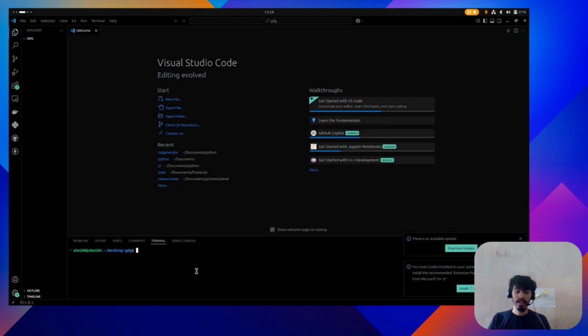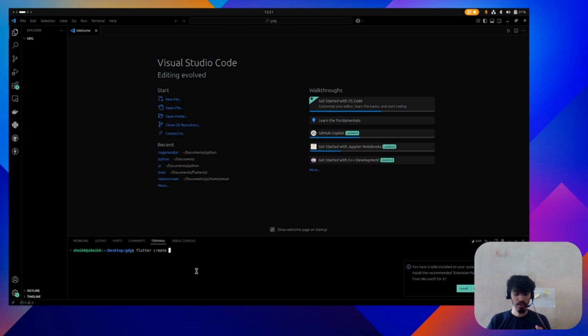To get started with Flutter, you need to create a Flutter app. For that, you need to write the flutter create command, and then your app name. That app name should only contain lowercase letters, should not contain spaces, and can contain underscores only.